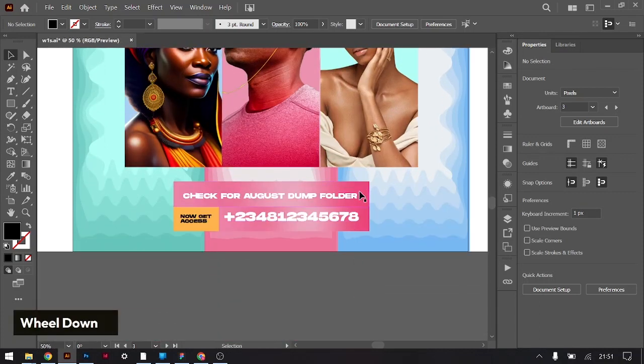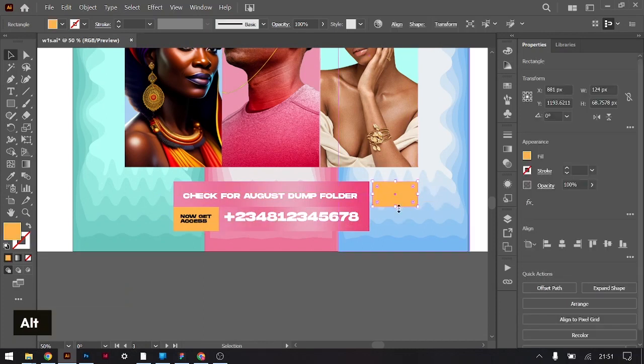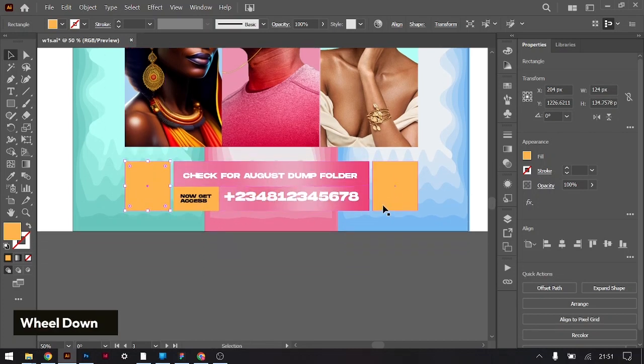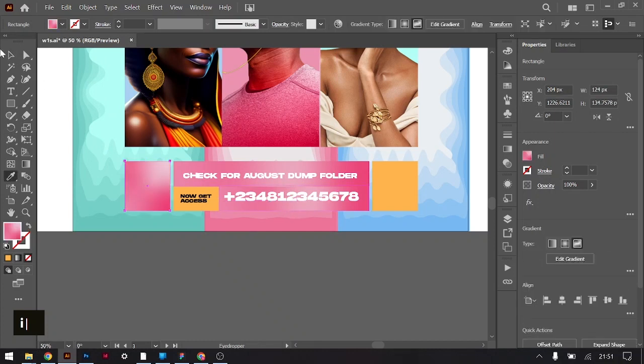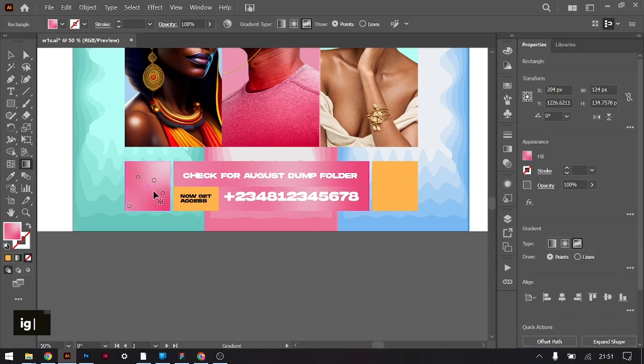Then we could try and play with other ones here. Let's see this here and this here. But let's try different colors. I think we have different shades here, so we could pick this. Select this so it looks like the gradient you want.